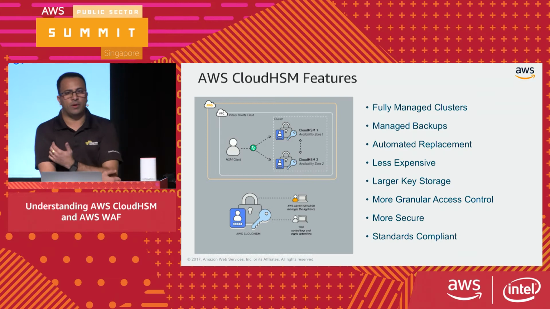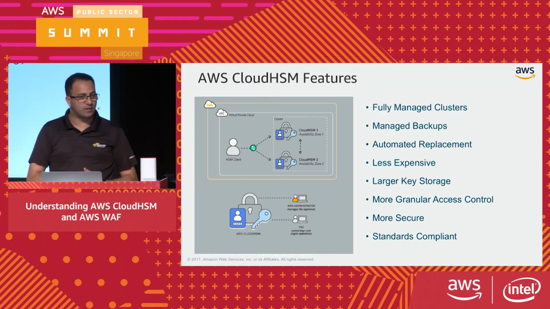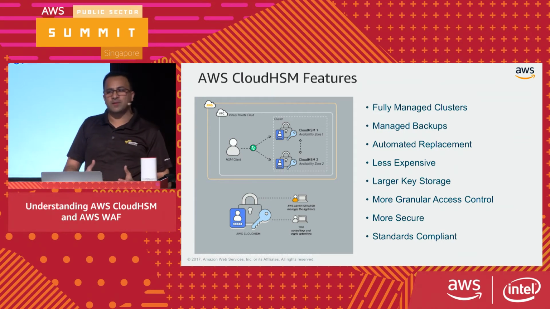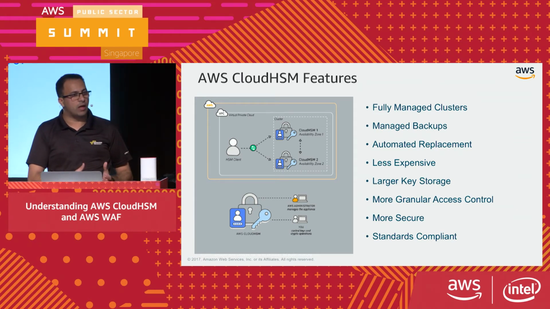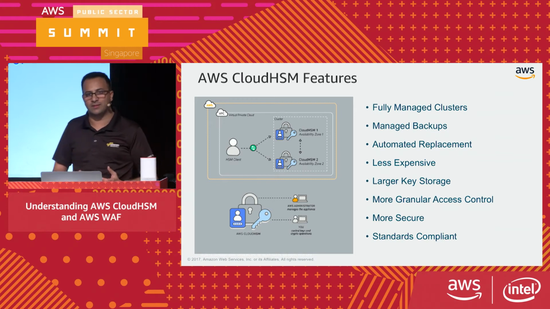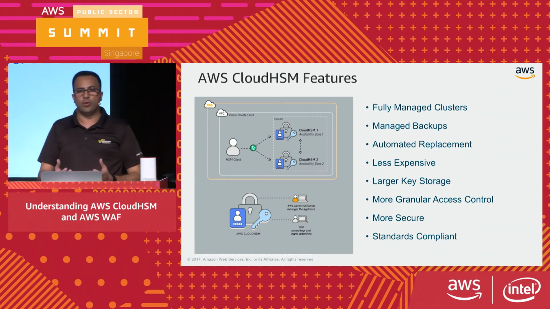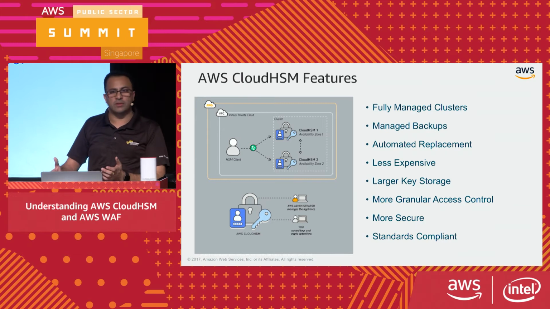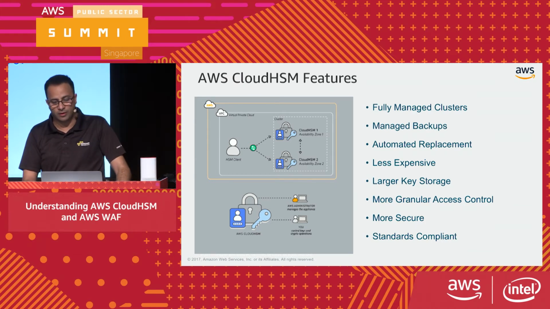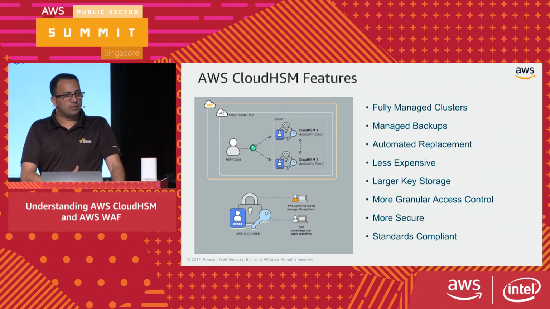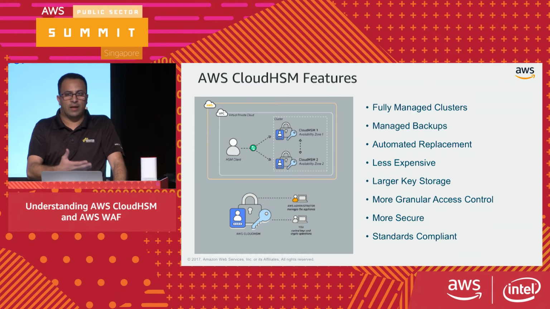Larger key storage. One of the key requirements from our customers has been that we wanted hardware security modules which have a larger storage size. So there's a 100% improvement on it from the predecessor. Now you can have up to 3,500 keys stored on a single HSM. If you go up to adding 32 HSMs, you have more than 100,000 keys that can be stored. And on top of that, you can have 1,024 unique users who can then manage their individual keys on the appliance. So it really has scaled even for the largest of environments.